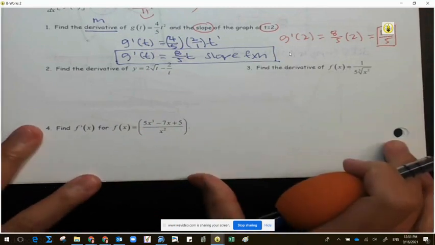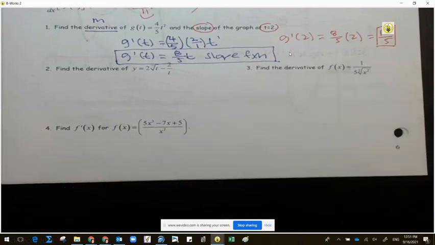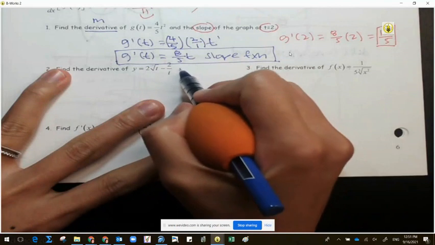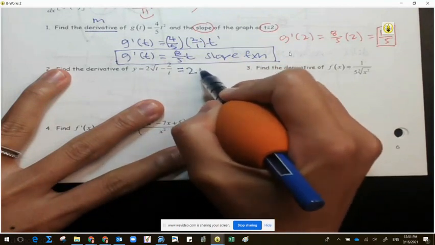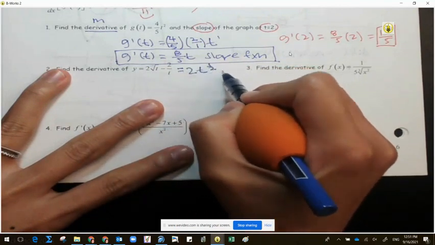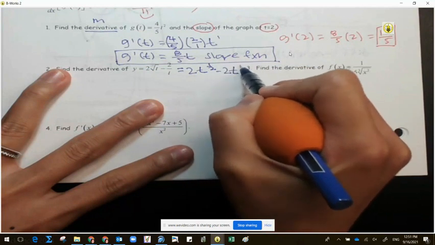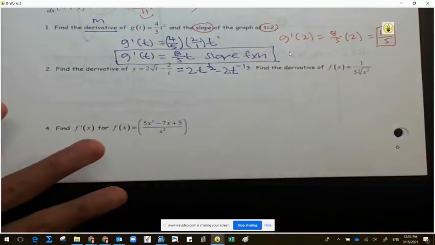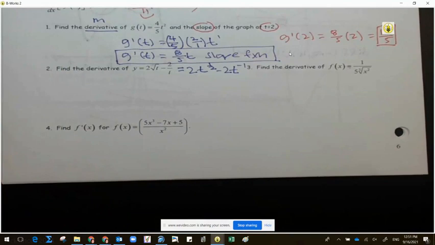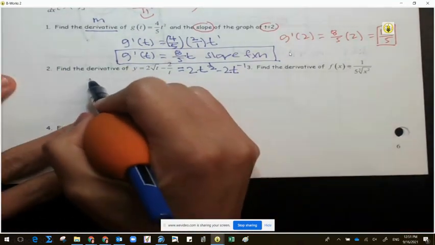All right. So let's kind of get fancy on the next one. If I lose you guys on the power rule, exponent rule, because you forgot algebra 2, come in for tutoring. So here I go. We want to rewrite this: 2 times t to the 1/2 minus 2 times t to the -1. That's our power rule. So if I lost you on this, come see me tomorrow morning.